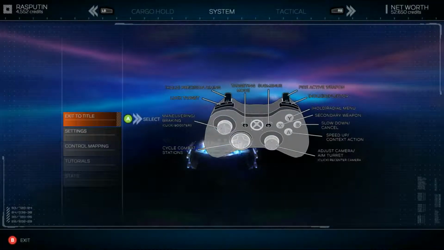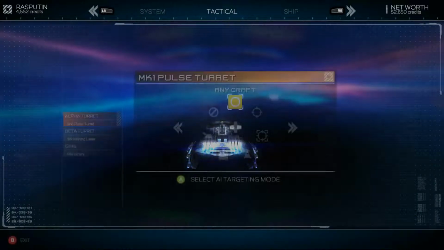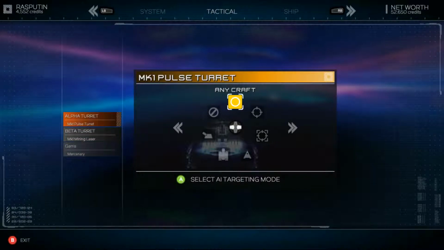We should take a look at... Let's see. This is actually the start menu, the tactical portion, the system, all that fun jazz. Tactical portions where we can tell our different turrets and the mercenary what to do, how to target, stuff like that.